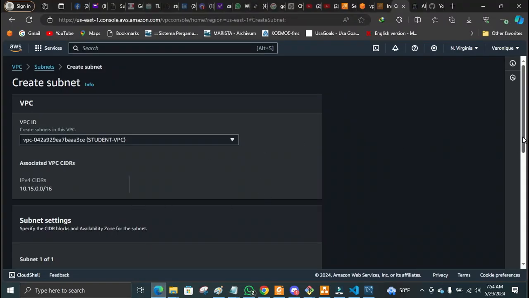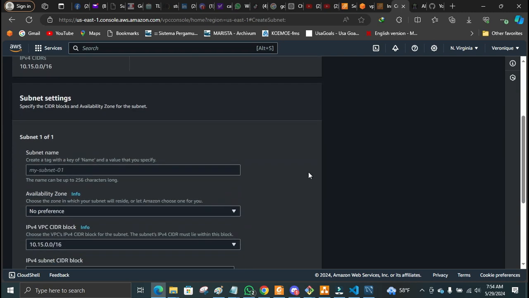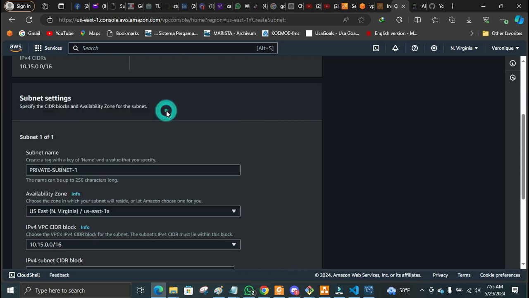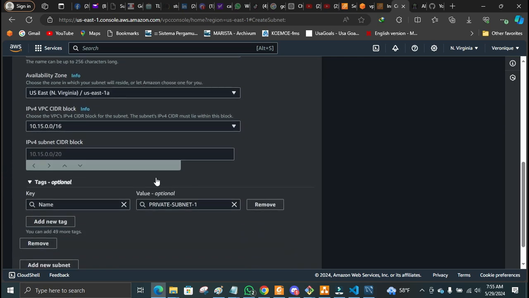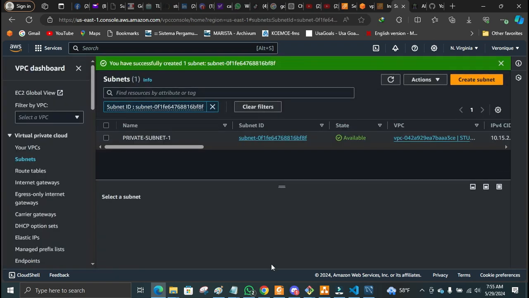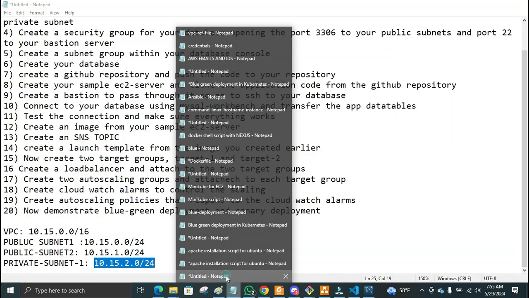Put it in our VPC, and then the subnet should be named private subnet 1. Availability zone should be US 1A, and then our CIDR we paste here, and then we create our private subnet. Our private subnet 1 is created.